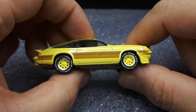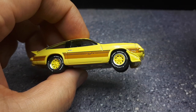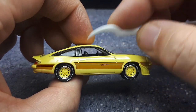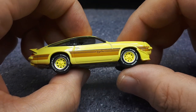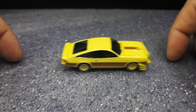The graphic itself is nice though. You know, the Spyder's nicely printed there. And I guess at the same time they printed on this orange marker. No marker on this side though. Door handle's got a little bit of a bump and it's painted silver, as well as a little round lock mechanism there. I think the wheels look good.